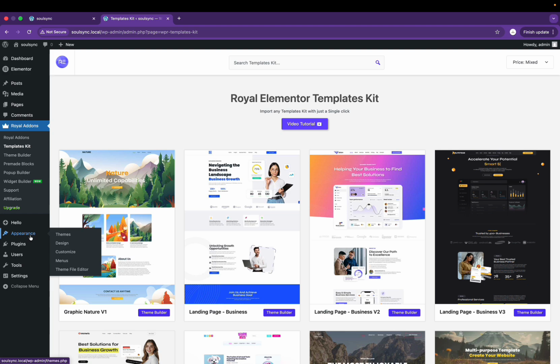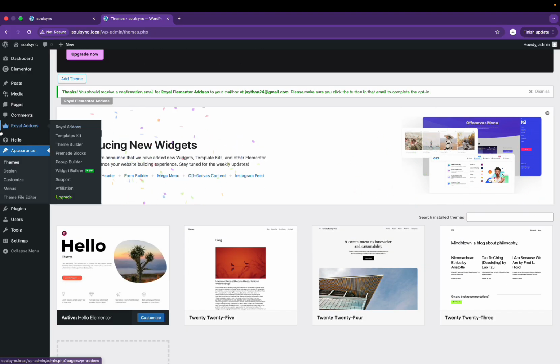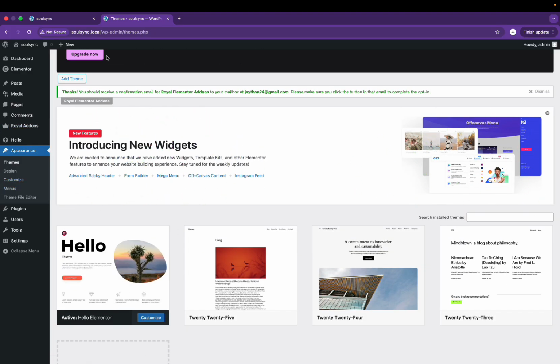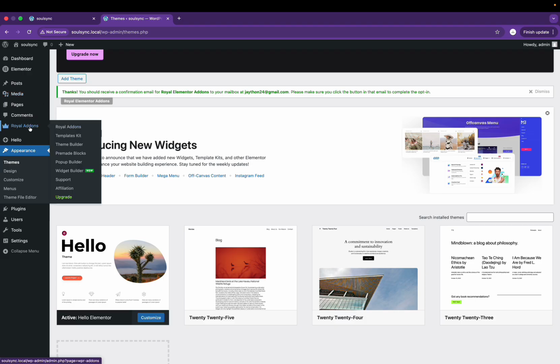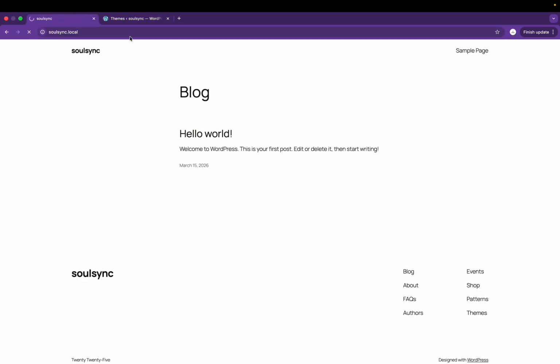Now normally we're supposed to install Elementor Pro, but Elementor Pro is not free, right? So that's why we installed the add-on for Elementor. It's free, although I think they have their own pro version. But we can achieve a lot with their free version. So the next thing we need to do is create a page. But before that, let me refresh the site.